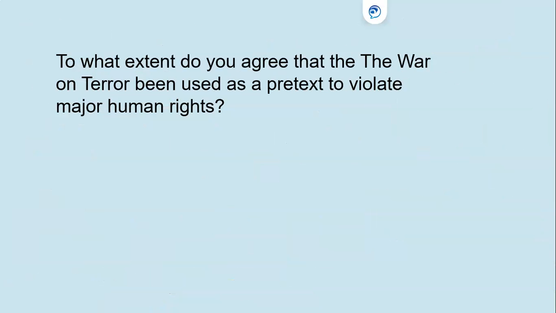In the same way, when you are faced with an assignment brief, you need to consider how the topic could be referred to in the literature. Let's take this statement as a possible assignment brief. To what extent do you agree that the war on terror has been used as a pretext to violate major human rights? Take a moment and identify the key words or concepts that you would want to search for. Make a note of them now.